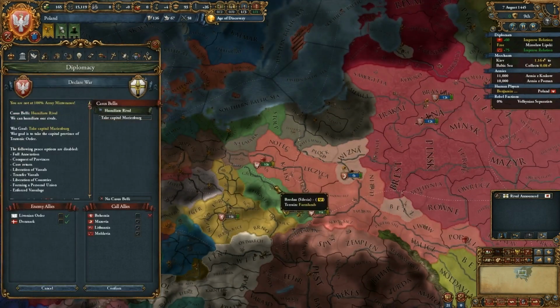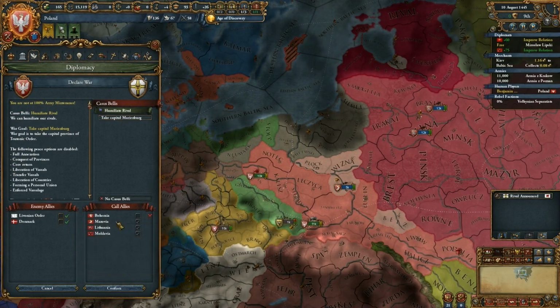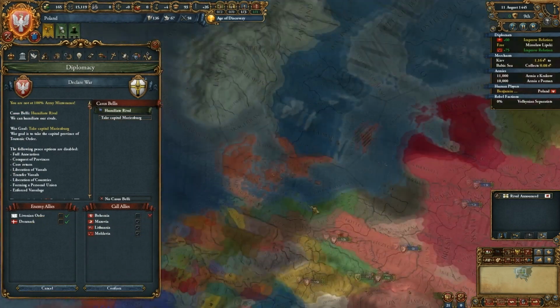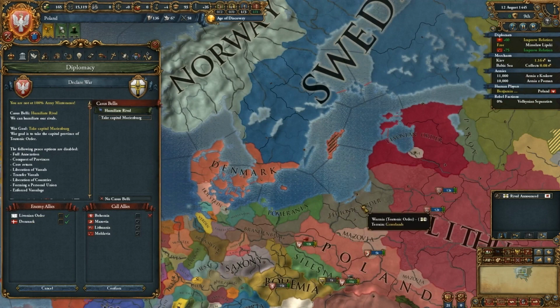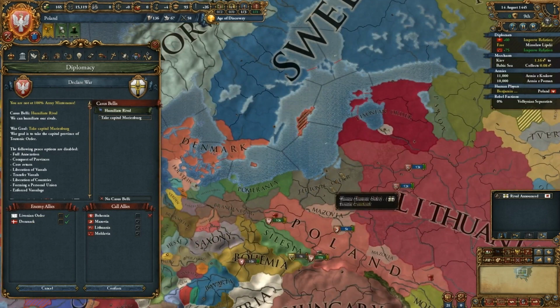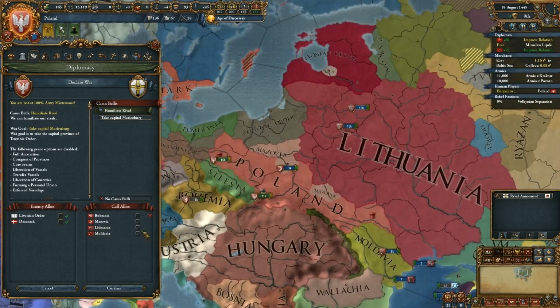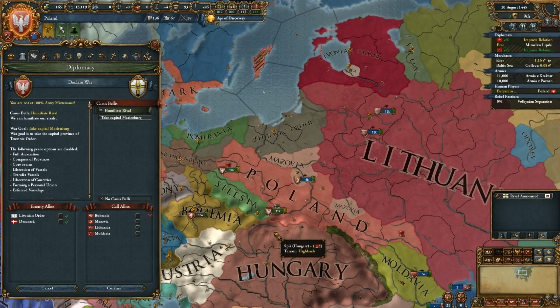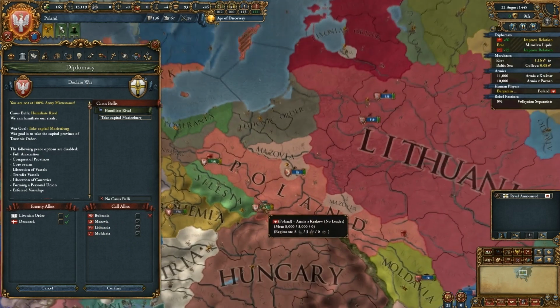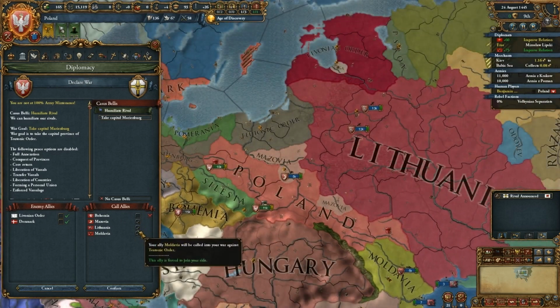So let's look at, we're not actually going to declare war on the Teutonic Order here, but the Livonian Order and Denmark, if I attack them, they would join in. So the Teutonic Order is allied with Denmark and the Livonian Order. So if I attack them, these two would join in the defensive war against me. Now, Moldavia, Lithuania, and Mazovia do not have the option of saying no. They are my vassals. They answer to me directly. I tell them what to do, basically. So they don't have the option of saying, no, we're not going to join. So that's why that's checked and grayed out.